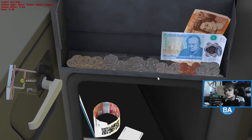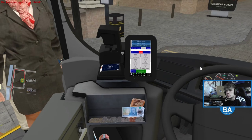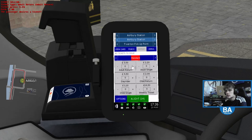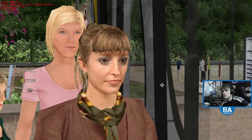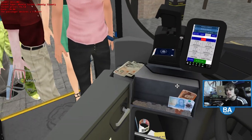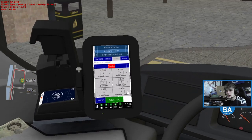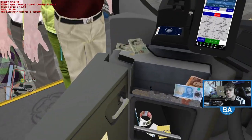You want 80 pence. You want adult single. Oh, don't you see my bloody passcode? There you go, come on. No, you want one as well, come on, man. 150. You want adult return. Probably hear the ducks going mad out there, they're squabbling again. Come on, Ella, you want one as well, come on. You should know better. You want 650. Adult return again. Unbelievable. Just get on. Use your scanner thing. And you as well. Oh my god. You want 550. And you want a weekly ticket. This is a rail replacement service. You just have your train ticket. Oh, you cheeky bugger.